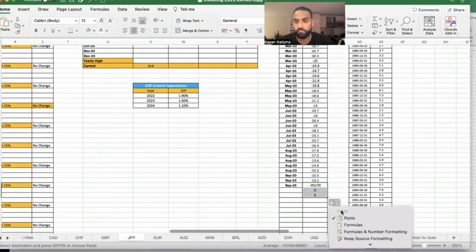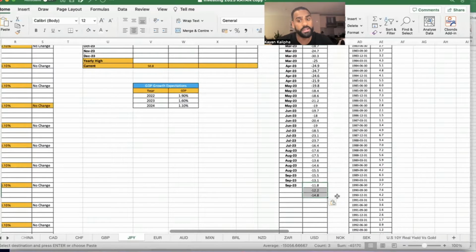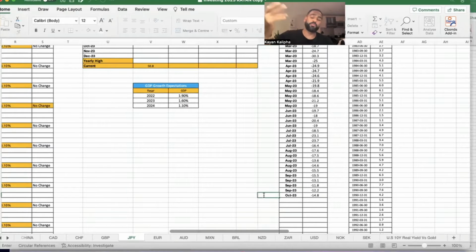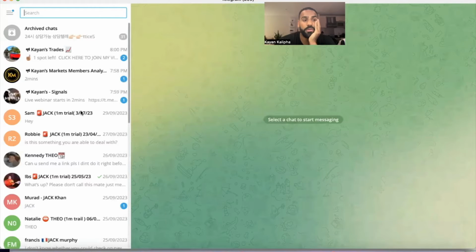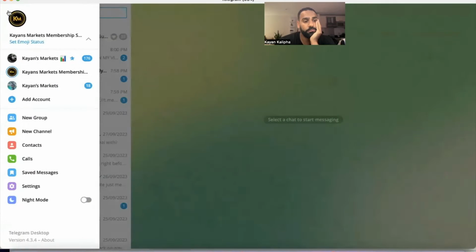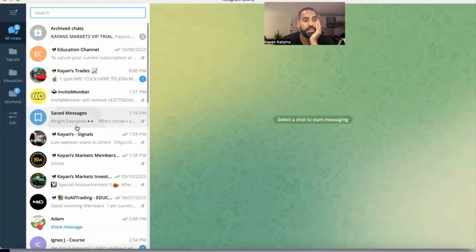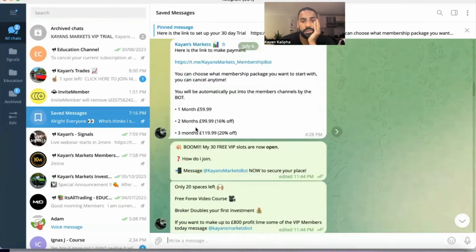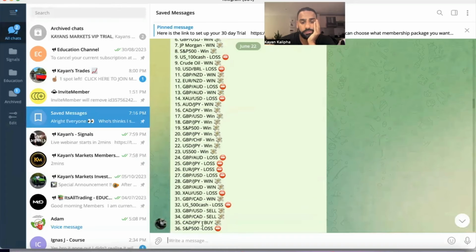So right now, Japanese yen, investors are sellers of the currency. And we've known that for a while. The yen's been weak as hell. That's why we took the trade for... We've taken so many yen trades. It's unbelievable. Look, if I just go through that whole list of all the winning trades we've had, there's been so many that were yen trades. I mean, let's go through the list.